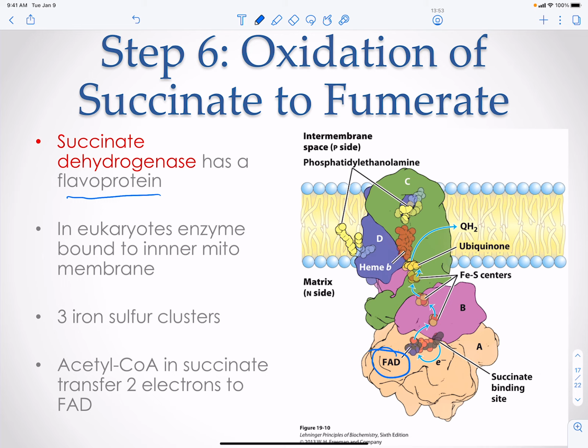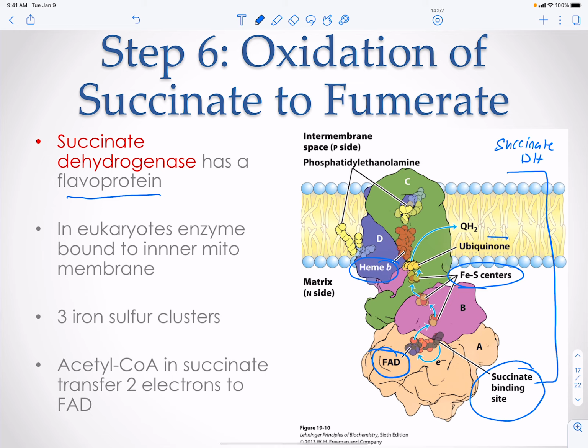And so in this case, we are going to be donating our hydrogens to the FAD in the succinate dehydrogenase complex. And so you can see in this one, it's going to be passing those electrons on to other parts of your enzyme. So this whole thing here is our succinate dehydrogenase complex. And so here is our succinate binding site, and it's going to again pass hydrogens to FAD. And then the FAD is going to pass these on to our iron sulfur centers. So there are going to be 3 of these centers within the succinate dehydrogenase complex. And then in here you also have heme B, which we'll talk about. That's helpful for stabilizing. It actually doesn't do anything with the electrons. And then we're eventually going to transfer these electrons to ubiquinone, which is going to be in the membrane of the inner mitochondrial membrane.